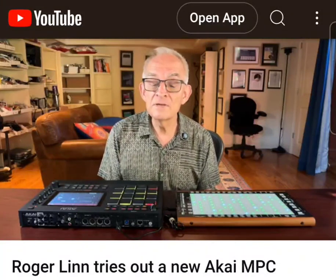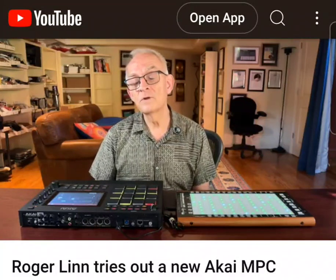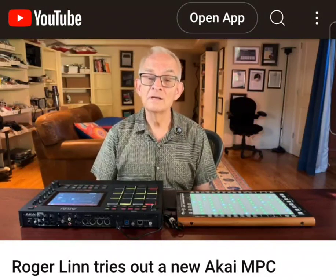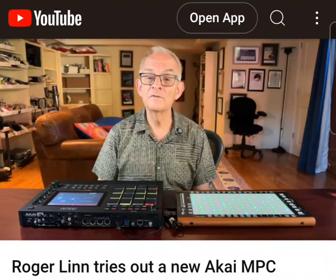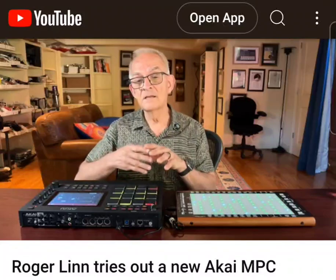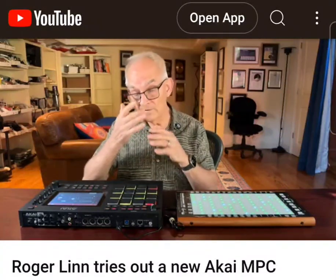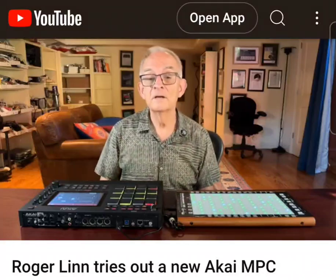Now, that said, the MPC does come with its own computer DAW for Mac and Windows, allowing you the option to have the same operation on a computer if you prefer, which in that case would be using the MPC just as a control surface and audio MIDI interface. But both of them are very tightly integrated into their computer software.